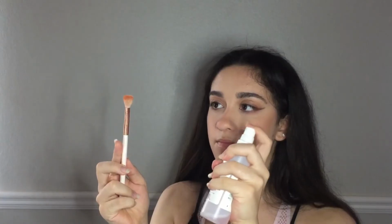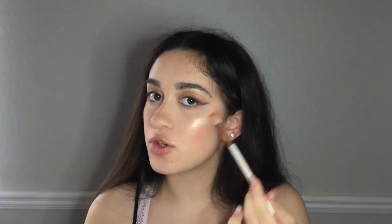And I'm going to be taking my highlighter brush. A lot of people like to use big brushes, but I like to use a smaller one like this so I can get more precise areas. And it's not just like my whole cheek is just shiny. That, and then I grab all of the excess in the air. And this one, it's so shiny, but it's so natural looking. Like, it just looks like I'm sweaty, but in a pretty way. Again, I don't know how that would be pretty, but you know.